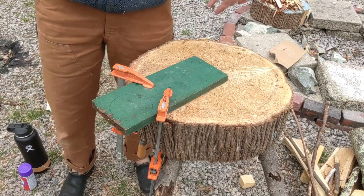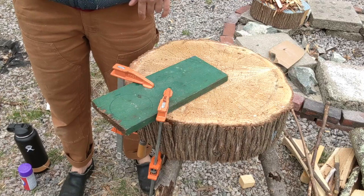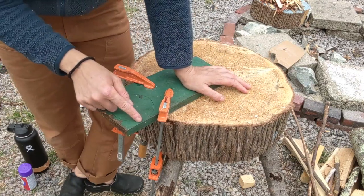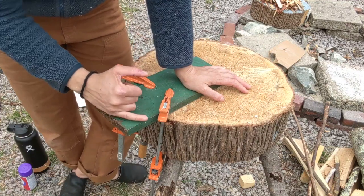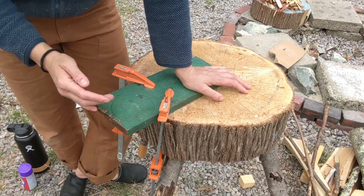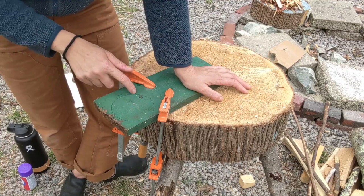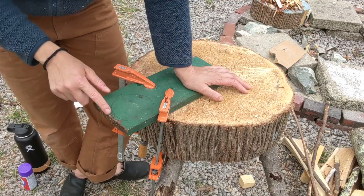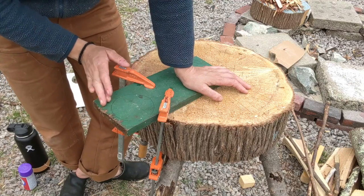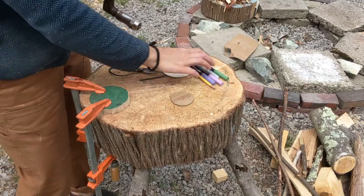So I am going to use my coping saw to cut this out. For this you would probably need a coping saw. You could also, if you have a straight saw like a back saw or a panel saw that doesn't have a small enough blade to cut curves, cut an octagon or a decagon that has faceted sides and then sand or file down the edges so that it was a circle. So here we go. Okay, so I have all three of my circles cut.